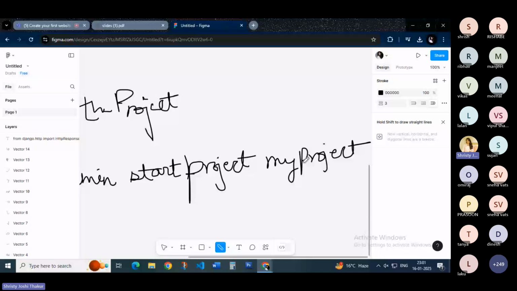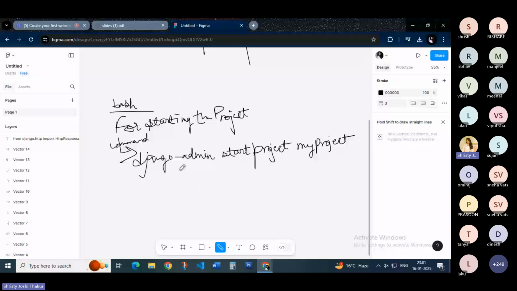So what's happening over here? We are trying to start the project, and inside the Git Bash we are putting in the command: django-admin startproject myproject.